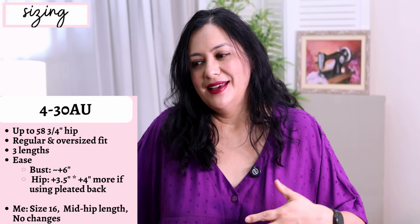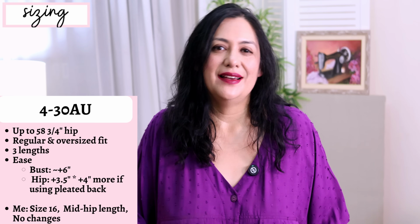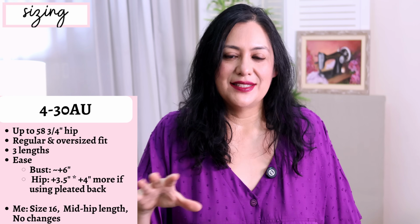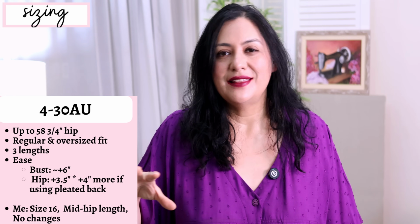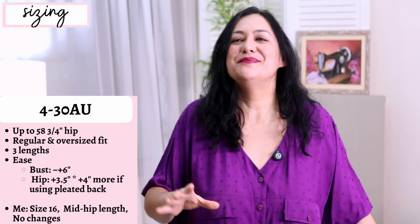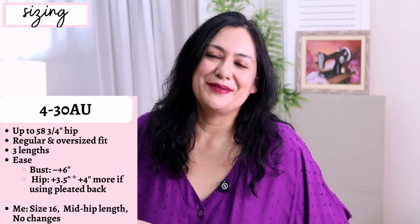The roomy fit, instead, if you wanted to wear a turtleneck, a sweater, or a long sleeve top underneath, would have space for that. So if you wanted to make this type of jacket for colder weather, then I think the roomy fit would be better. But I live in hot weather most of the time, so making the regular fit just meshes better with my personal style and my weather.